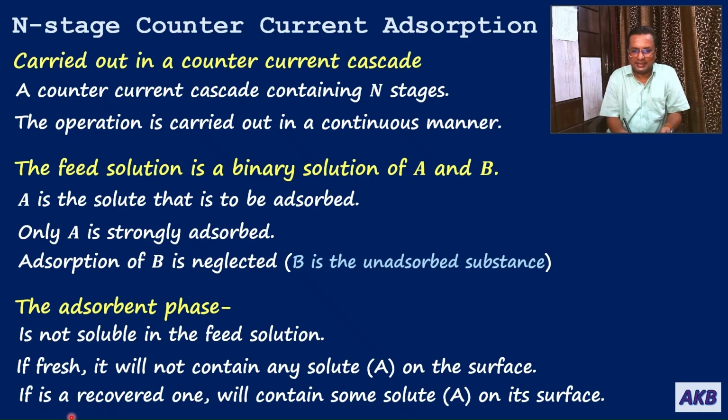When we say that it is a recovered adsorbent, that means it has been used in a previous operation for recovering A. And in order to use it for a fresh operation, it is made ready, and in that process, some solute may remain on the surface of the adsorbent. So in my discussion, I will be considering a recovered adsorbent which will have a little amount of A on its surface.